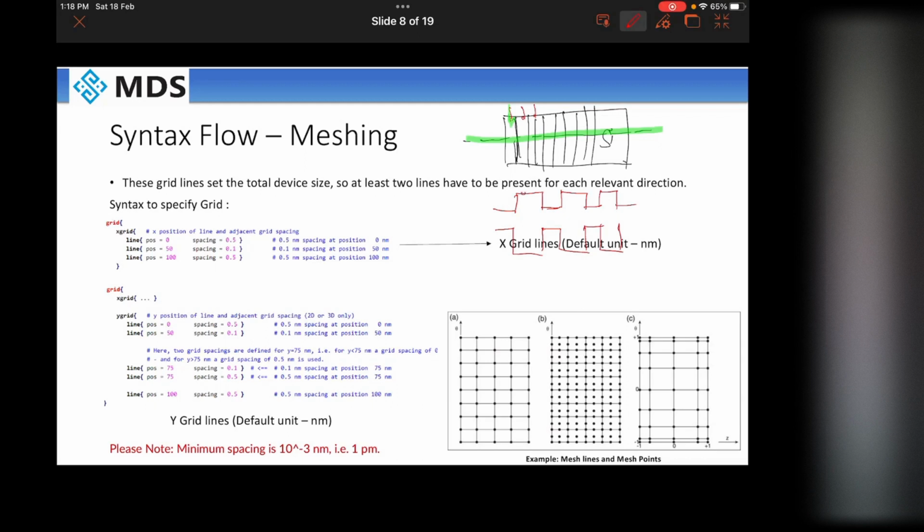So you are specifying that here we should have more points, in the mid of this particular part, right?